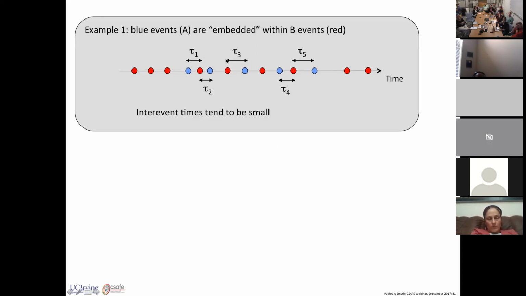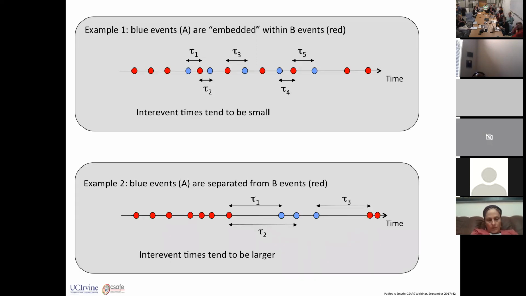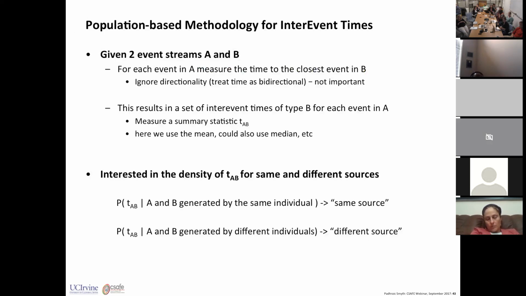So just pictorially, maybe I should have shown this slide first. Here we have blue events and red events, where the blue events are embedded within the red events. So think again of Facebook clicks embedded within non-Facebook clicks within a session. And the inter-event times will tend to be fairly small here. A different type of relationship, a different type of dependence, is where the blue events have some repulsion, or are mutually exclusive in terms of where they occur relative to the red events. They're not interleaved, and the inter-event times will tend to be larger. So the inter-event times can tell us quite a lot about what's going on between the two processes without having to make parametric assumptions about how the two processes are being generated.